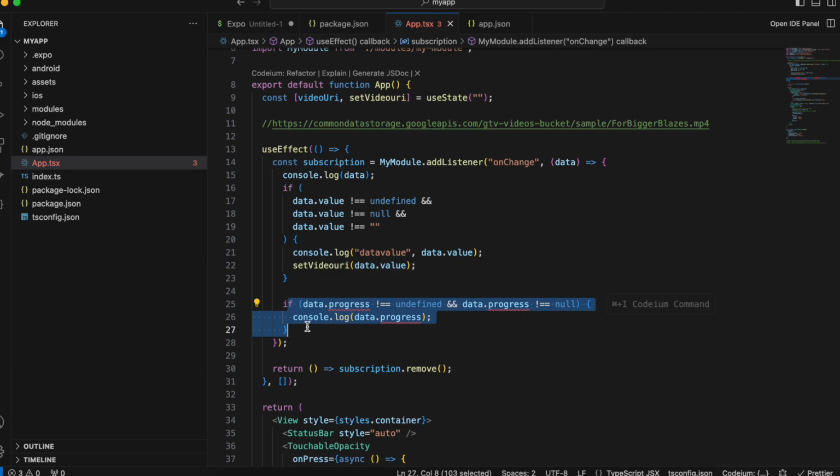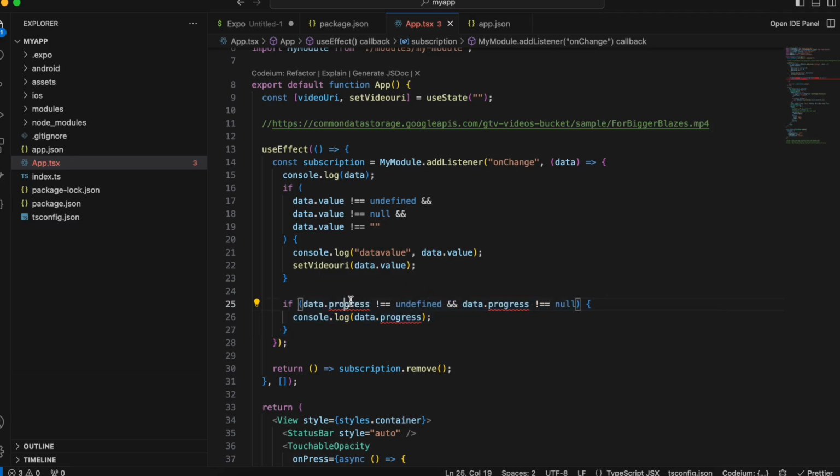The reason why I'm sending the progress state is because the actual progress sometimes, or many of the times, doesn't reach 100. It stops at 90 or maybe 99. Sometimes it even stops at 80. So with the help of progress state, you can identify whether the conversion has finished or not, in case you are displaying a progress bar. So if the progress state becomes 0, that means the conversion has finished.